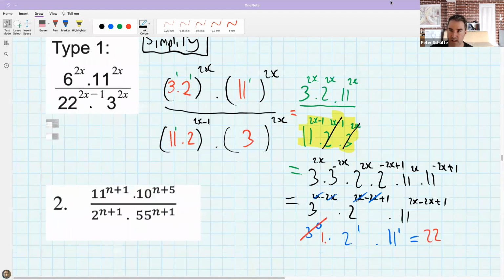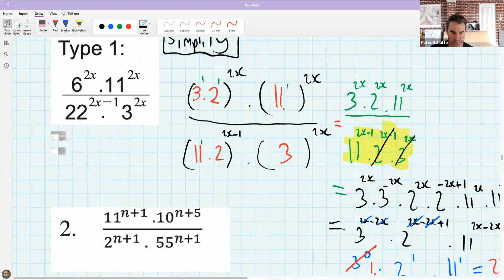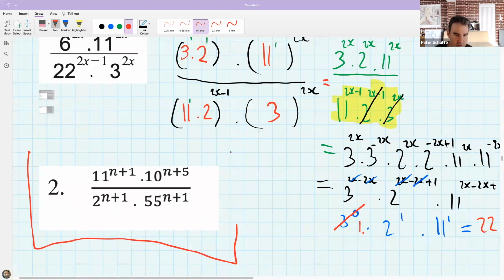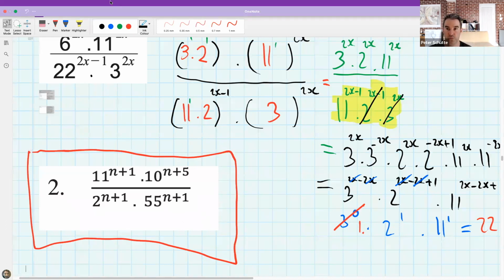Now, to finish the lesson today, all I'm going to ask you to do is to attempt question 2 here. So you'll notice this question over here. This is our last question for the day. And I want you to try and fly solo on this one. And then we're going to call it a day for today because you've worked really hard. And I think we need to give your brain some time to press save as and label. All right, off you go. Last push for the day, guys. Let's make it count.